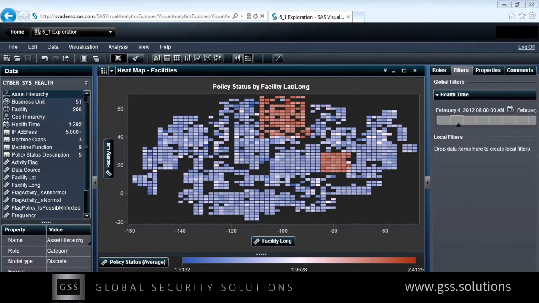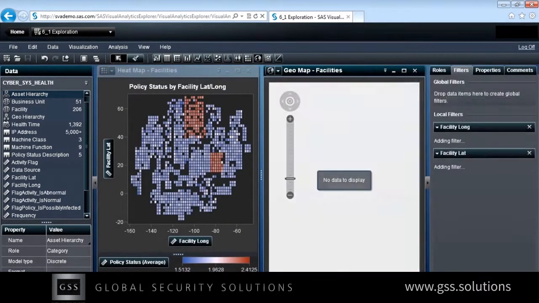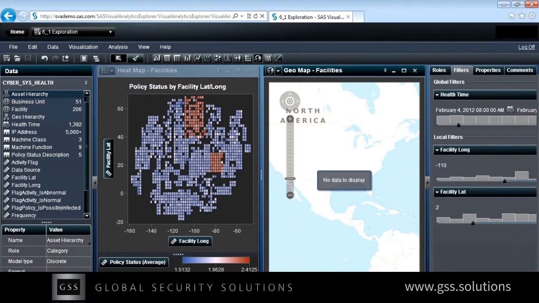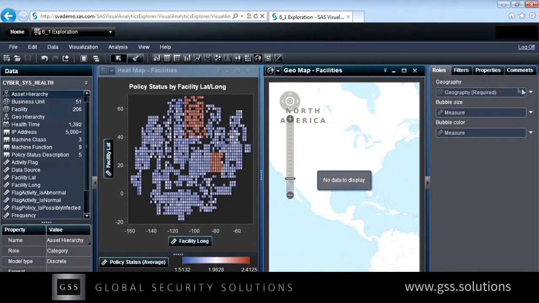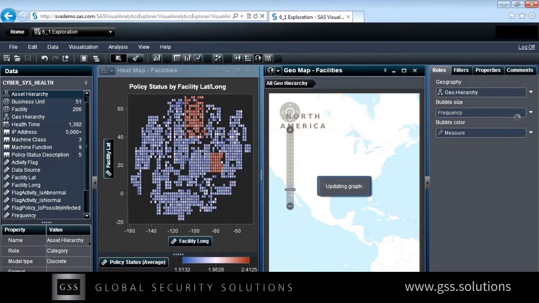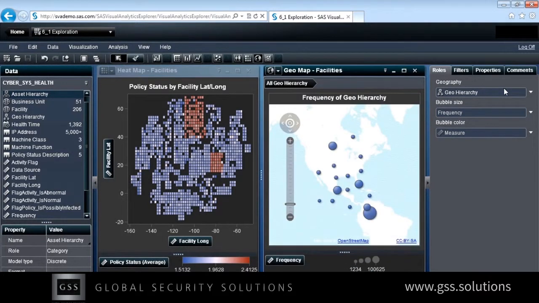It's also helpful to see this information on a map, so let's port the data onto a physical map. I'll use an already created geo-hierarchy, which is just like the hierarchy we created before, except we'll be using the physical locations. In this case, business unit and facility.